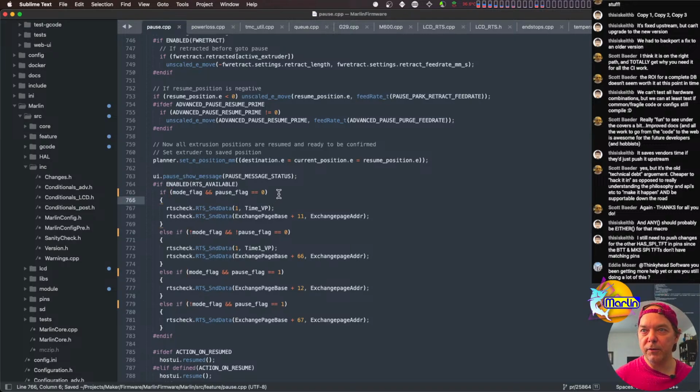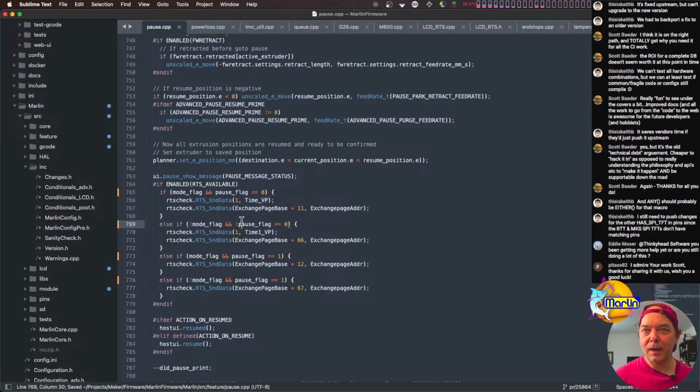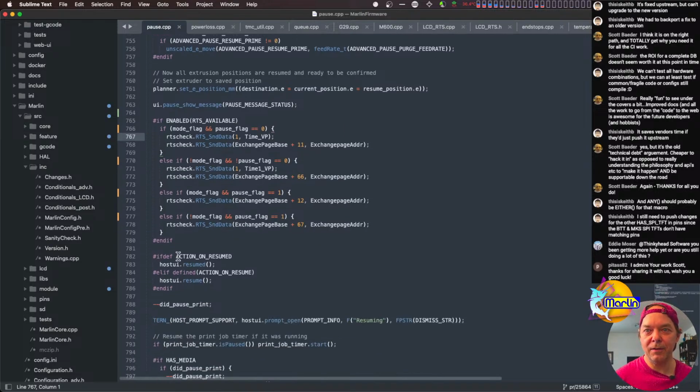So here we have if mode flag and pause flag is 0, else if not. Also, I think it's pretty clear if you look at the code that we use the one true brace style, so not using our coding style is kind of inconsiderate.